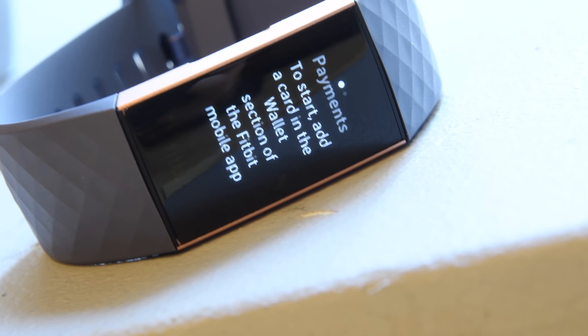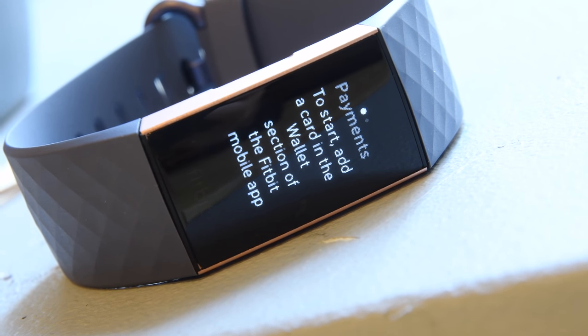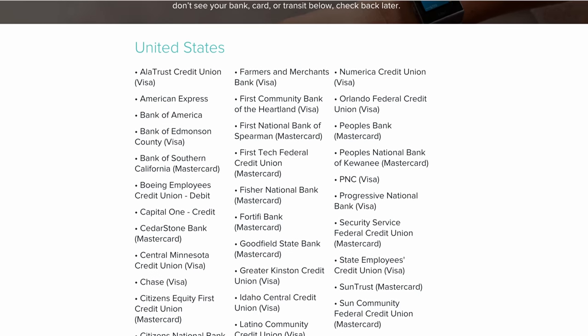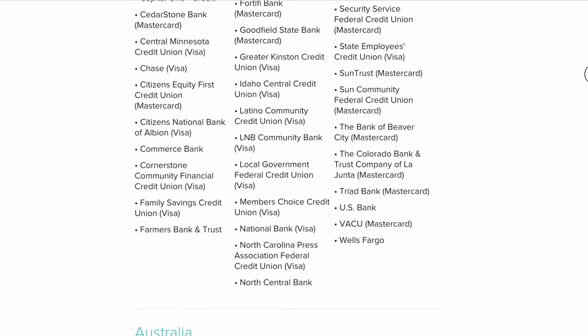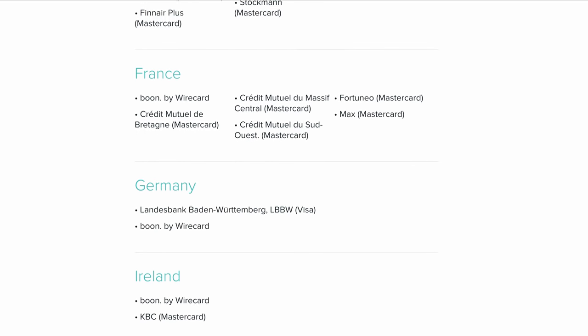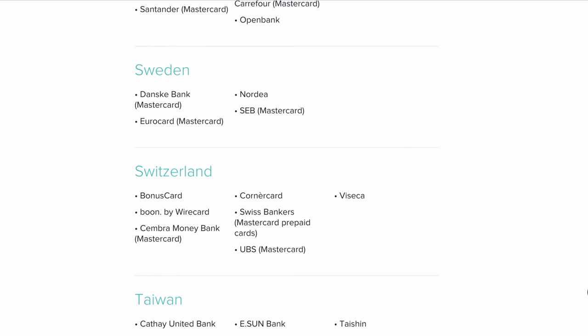Number three: the addition of NFC or contactless payments in some editions. In North America and Europe you have to buy the Fitbit Charge 3 Special Edition, whereas in Asia Pacific it comes standard. NFC contactless payments let you pay at a Starbucks or any shop that supports contactless — just load your credit cards onto the unit, double tap the side button, and pay. Last year Fitbit CEO James Park said they expected contactless payments to come down to the sub-$150 price point, and they're pretty close to that now depending on your country.